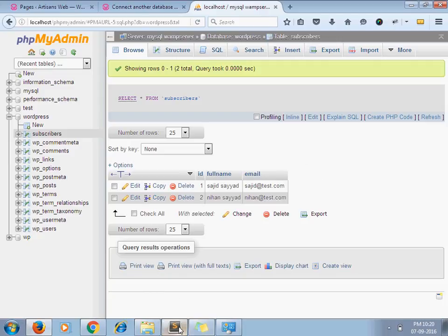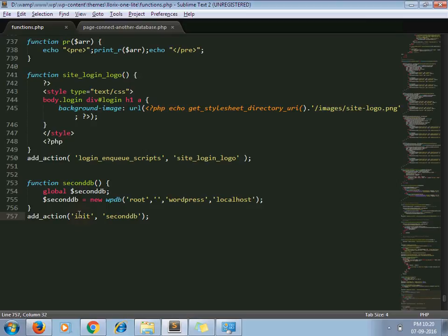So first open your functions.php file and write down the init hook. Here I write my callback function, and in my callback function I declare one global variable so that I can access this variable anywhere in my application. Now I'm calling the wpdb class constructor. wpdb is the WordPress default database class which we use to fetch all records from the database. In short, all types of database operations we can do using the wpdb class. So we can connect another database using an instance of the wpdb class.